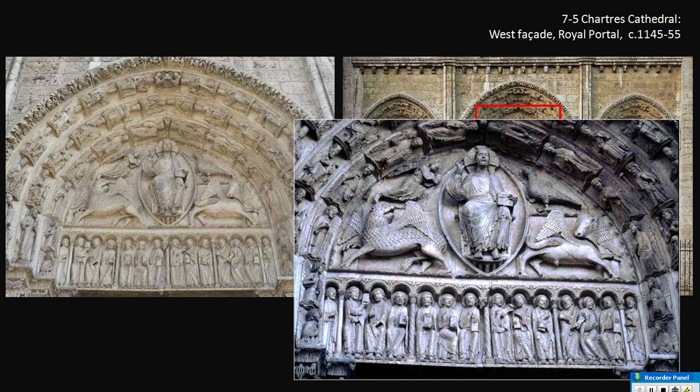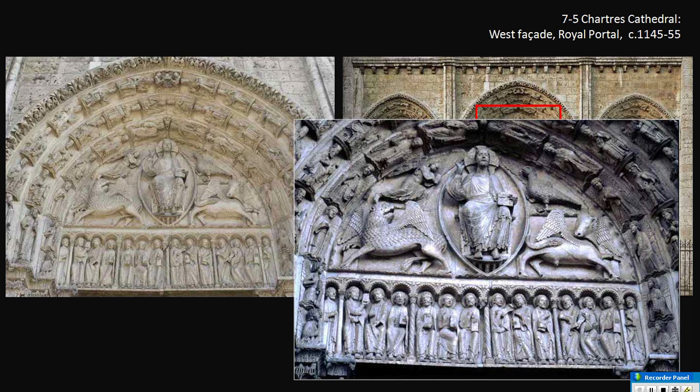That each of the four gospel writers was associated with a creature. This goes back to two different prophetic books from the Bible, Ezekiel in the Old Testament and the book of Revelation in the New Testament, where each of the two writers, Ezekiel and St. John, saw heaven open up, and these beasts appeared, not Christ appeared. And the beasts were a human with wings, a lion with wings, an ox with wings, and a bird, an eagle. And theologians in the Middle Ages interpreted these to be the four gospel writers, Matthew, Mark, Luke, and John.